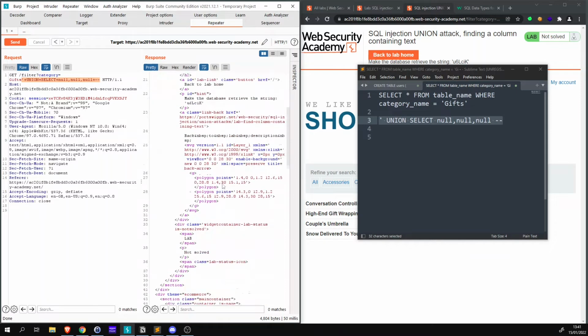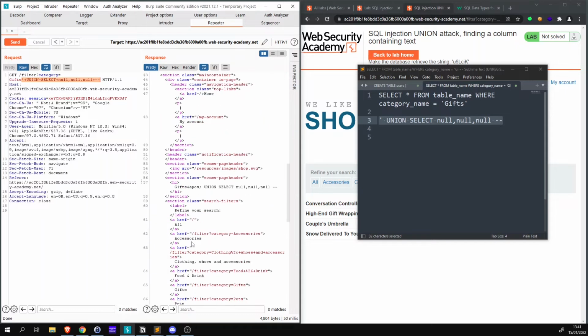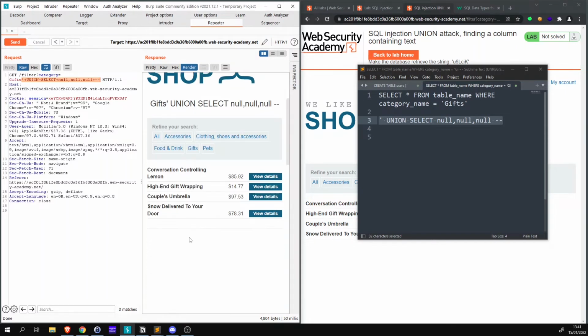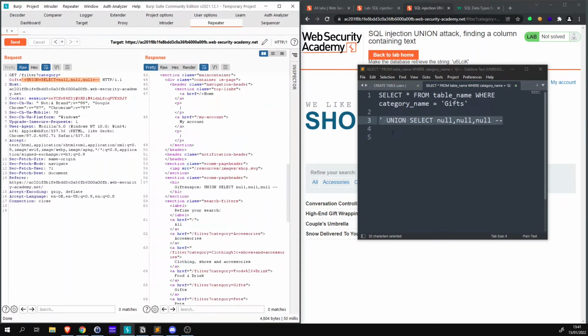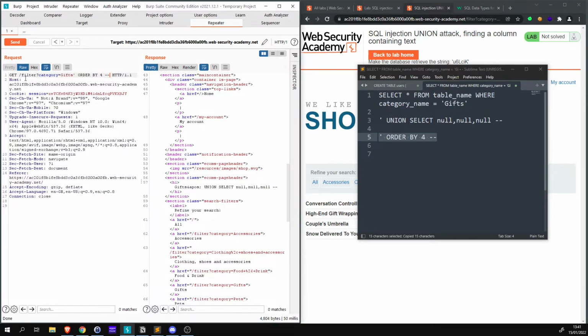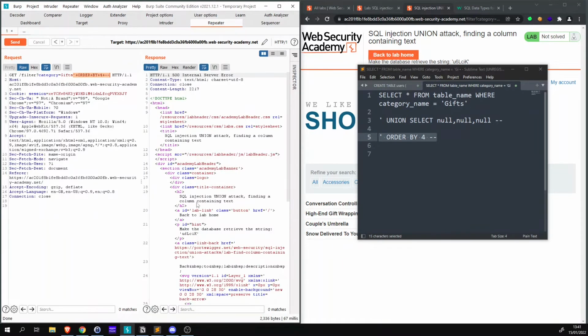So that means that there's three columns, and if we render it, we get our list back. So we could have finished that off order by 2, let's say, just to, actually no, because we know there's 3, so let's just say 4. But we know that we would have got an internal error, so then we can just change.